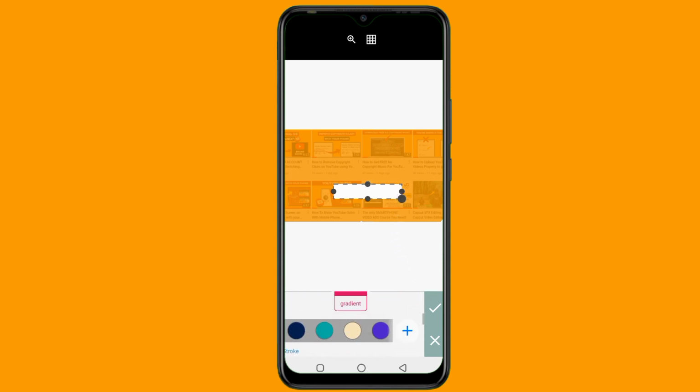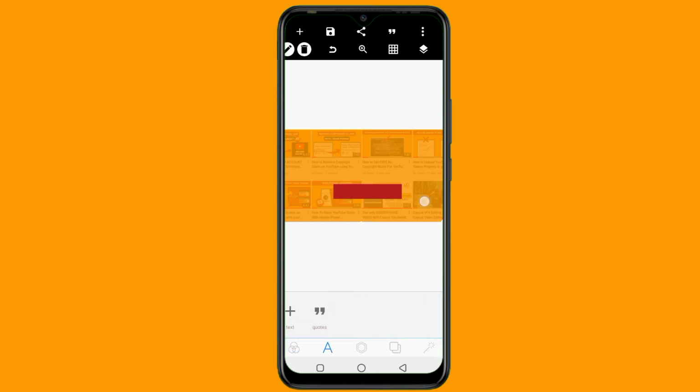The next thing for me to do is to change the color. Like I said, I have the color I use, so I'll just tap on this color. These are the two colors I use. Then I use black and white also. Once I do this, I'll just tap on this mic icon here. Alright guys, so I can just place this here.